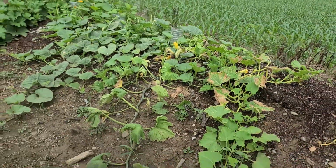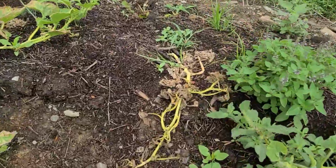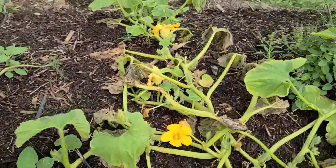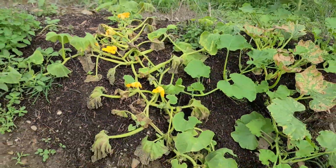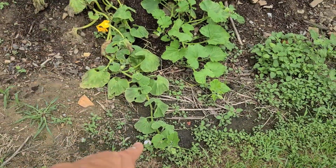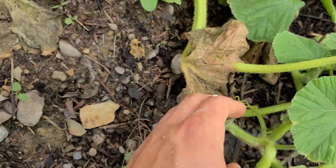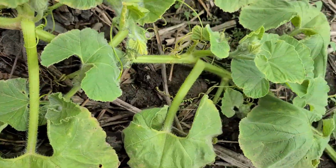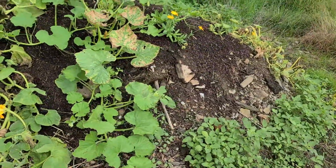It's just not getting any nutrients anymore. I guess one's completely dead, that's for sure. And this one's not looking healthy at all. It's a shame. No backup there. But it might have rooted, because pumpkins don't need the original root. If this rooted into the ground at any one of the node points, then the rest of the plant can keep growing like nothing happened.